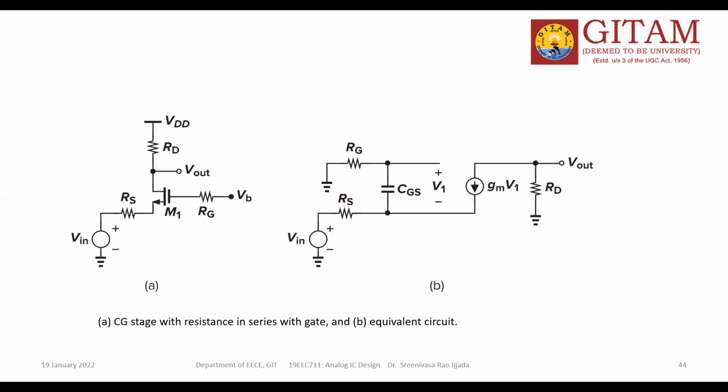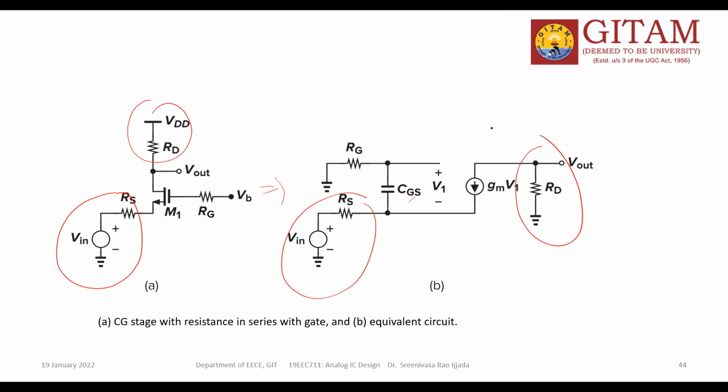Anyhow, when we include all the capacitors, the transfer function becomes third order. I used here CGS, gate to source, and similarly we need to use drain to source and gate to drain also. But for simplification purposes, I used only CGS, gate to source. So now the small signal equivalent circuit of this is this one, and this is the load, and RG is here.